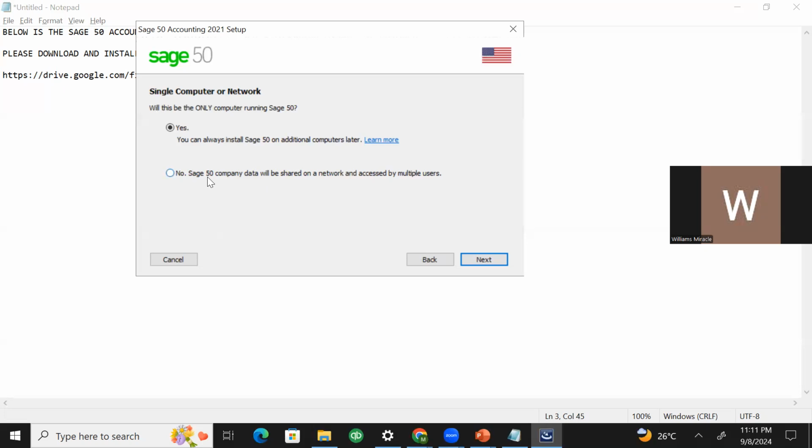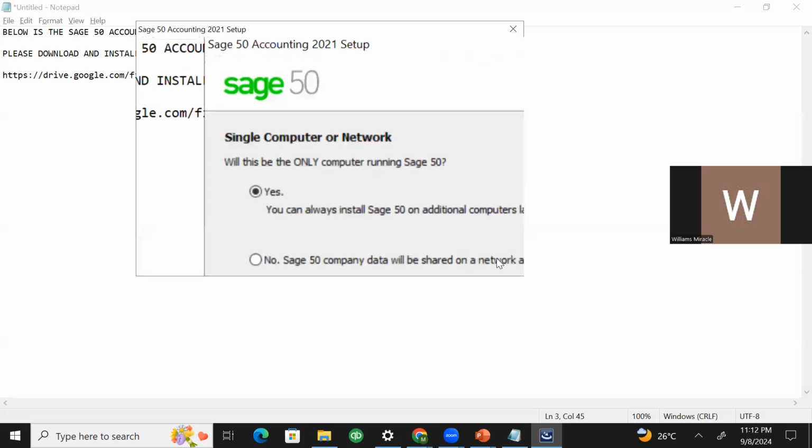This one doesn't give you that privilege for multiple users to have access to it. Though you can learn how to add users, if you want the license file that users can actually have access to, then you have to purchase the license for multiple users. This is not for multiple users. So you come down, choose yes for the first option and click next.